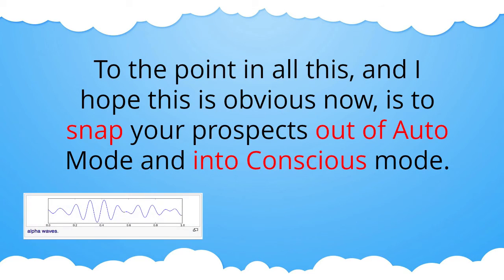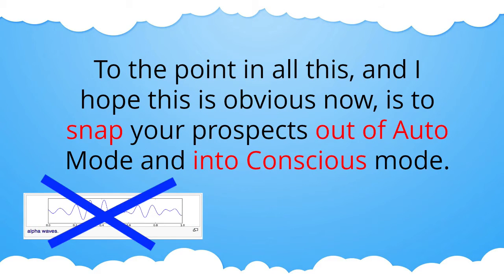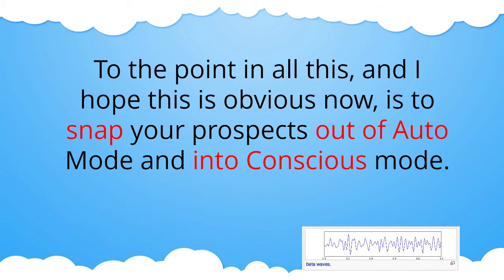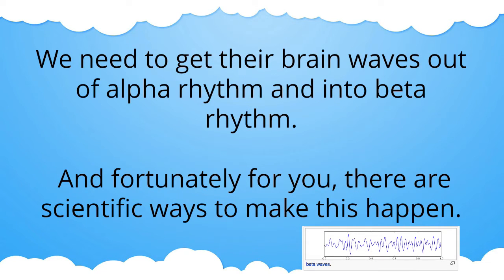So the point in all this, and I hope this is obvious now, is to snap your prospects out of auto mode and into conscious mode. We need to get their brainwaves out of alpha rhythm and into beta rhythm. And fortunately for you, there are scientific ways to make this happen.